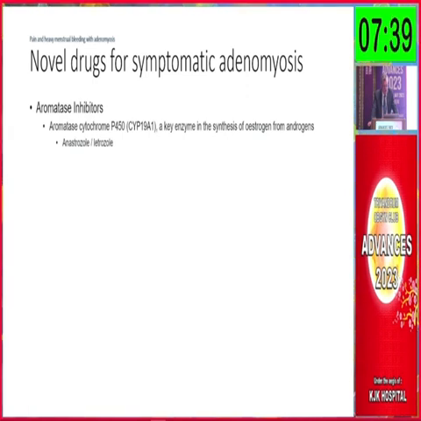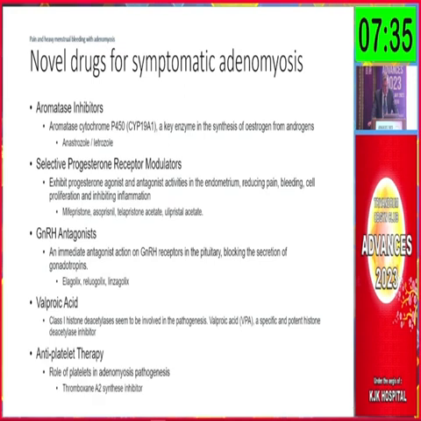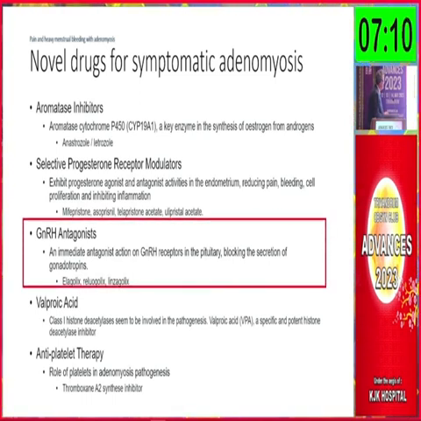I don't have a great deal of knowledge of these interventions apart from one, which I'm going to go on to, but these are experimental interventions which have an underlying rationale based on the proposed pathogenesis of adenomyosis, so targeting key metabolic pathways outside of the traditional hormonal ones to see whether there could be an impact on adenomyosis. But the one I'm just going to concentrate briefly on now is the use of the GnRH antagonists.